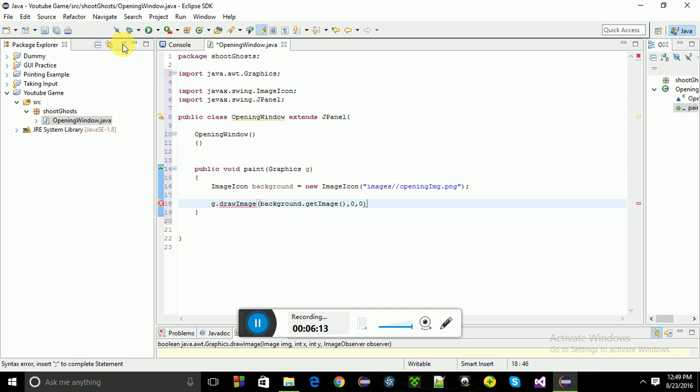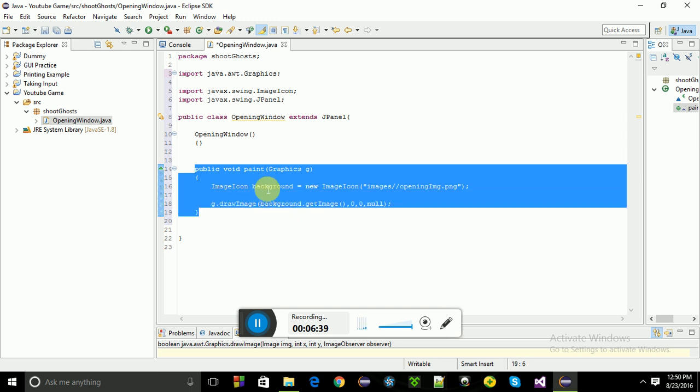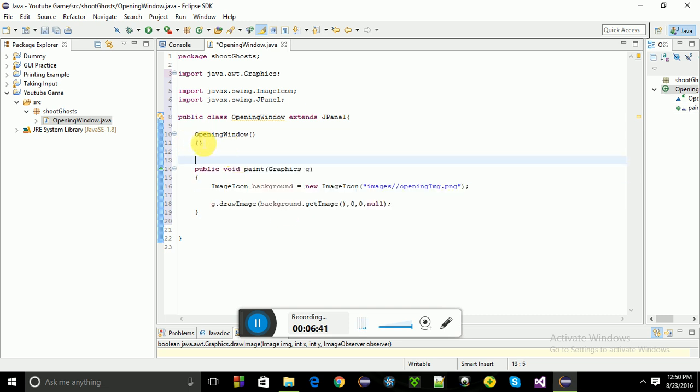I want the image to be drawn from the very beginning of the window, so that's why I'm giving 0, 0. And then the fourth parameter is image observer. If you're using a JFrame, you might use this, but for me it's gonna be null. I'm gonna be setting it to null, and that's it for the painting part.